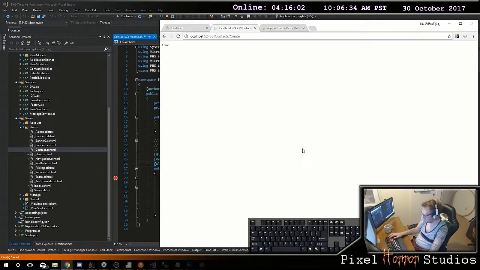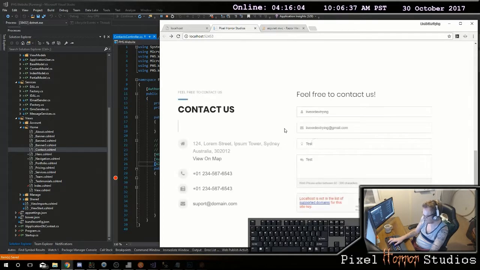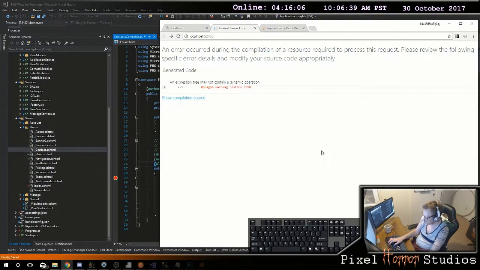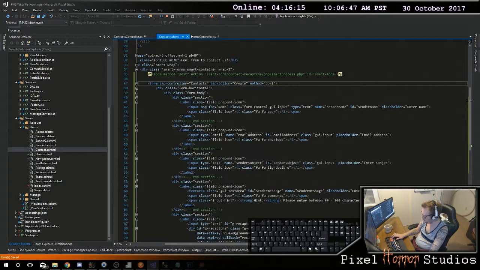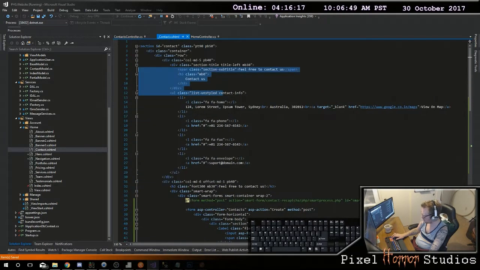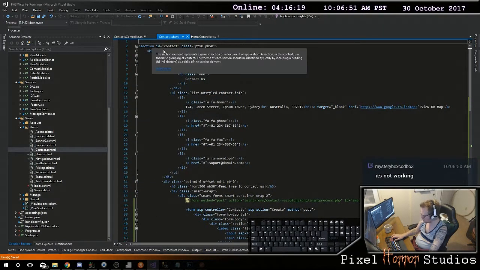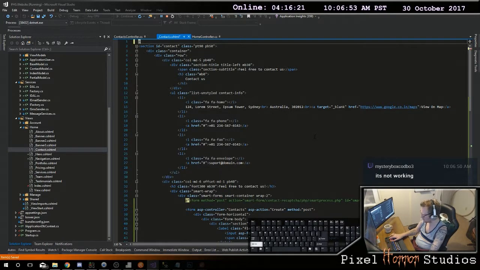Oh, so that's not going to work because that's the old HTML. So let's try it again. Interesting. Thought I added this, but I must have gone back and forgot to add it again.